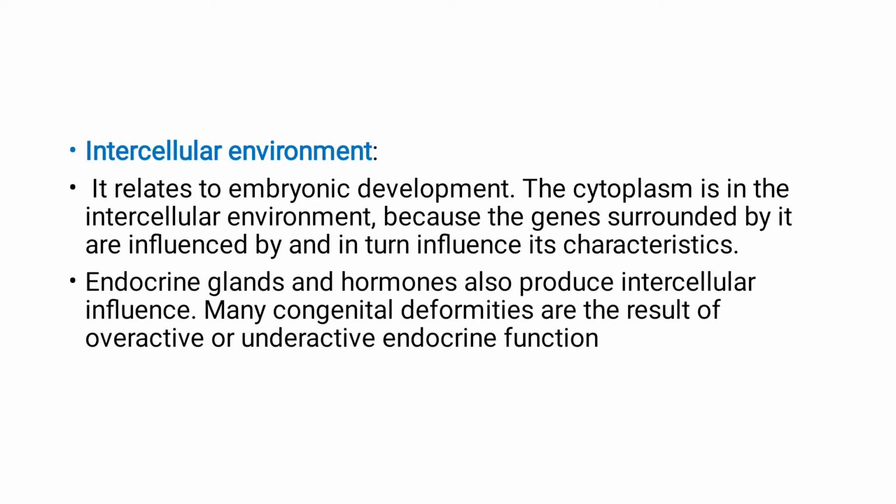Many congenital defects occur as a result of overactive or underactive endocrine function. For example, if a mother has hypothyroidism during her pregnancy, the chances of mental retardation in the child are higher. If the mother has folic acid deficiency in the first trimester of pregnancy, the child is more prone to neural tube defects.